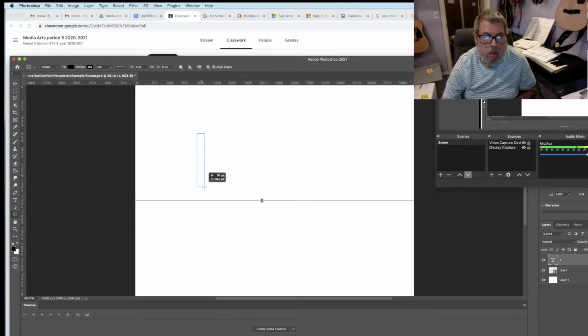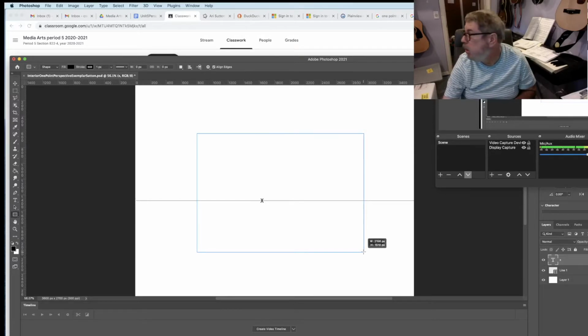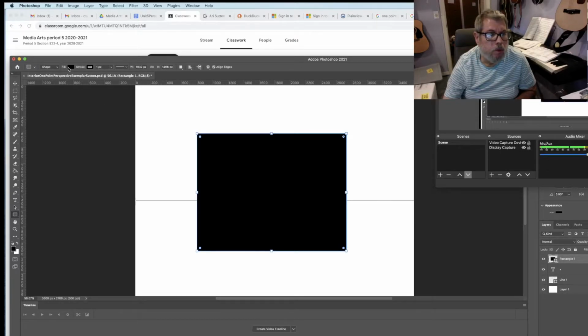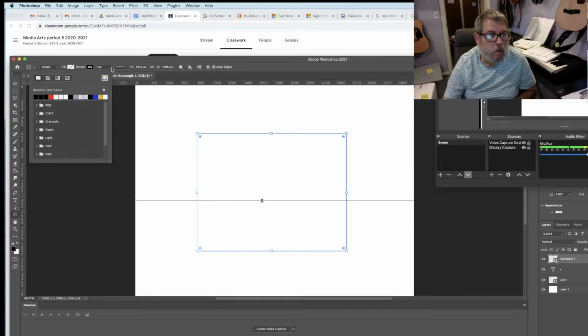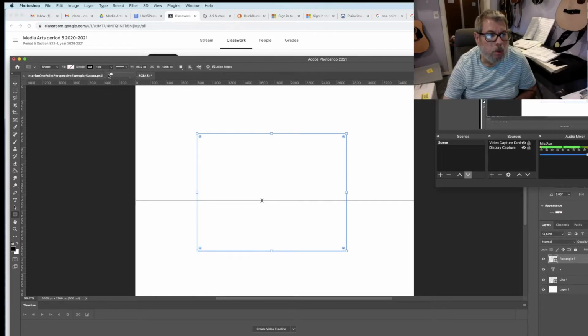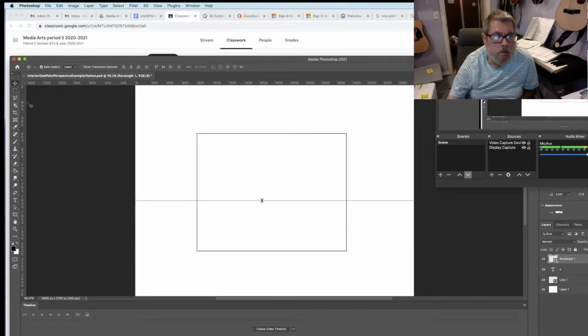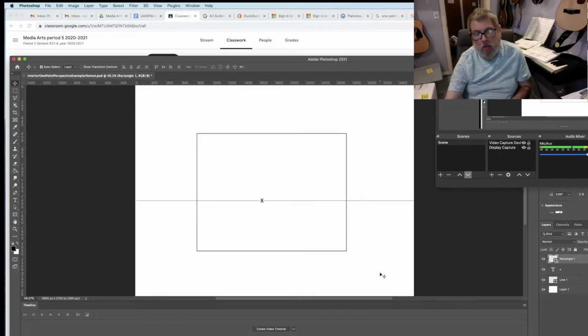Again, I want it a little higher at the top than on the bottom, and I'm a little bit to the left of center, so I'm going to drag it over this way. And when I release it, it's going to fill in because I forgot to get rid of my fill. So I'm going to take away the fill. I'm going to make the stroke a little stronger than 1 pixel so that I can see it a little better. I'm going to hit enter, click off that tool, and now you can see I have the far back wall.